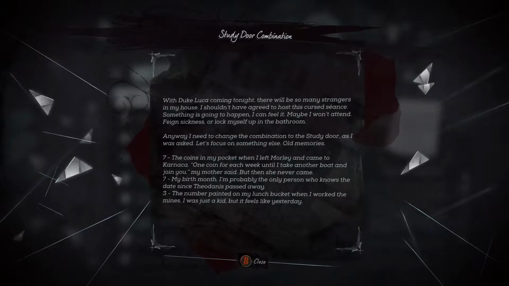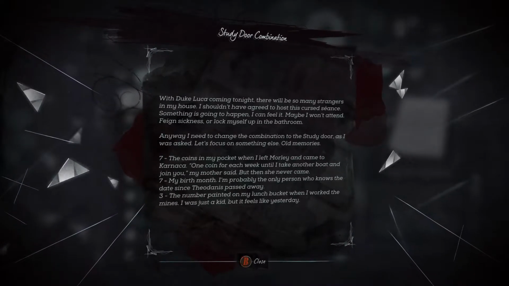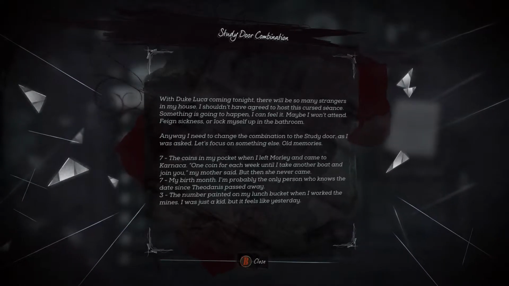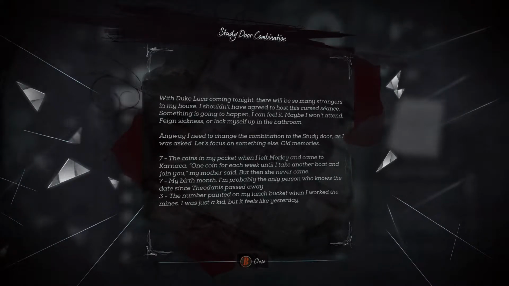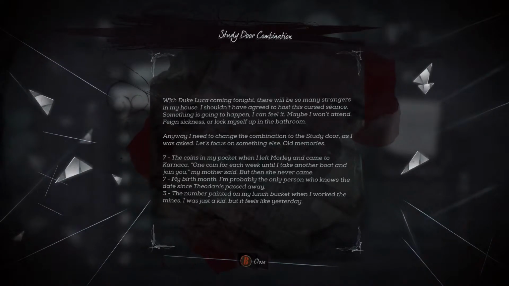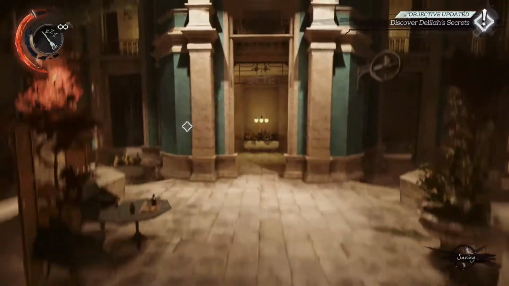Old memories. 7. The coins in the pocket when I left Morley and came to Karnaca. 1 coin for each week until I take another boat and join you, my mother said. But then she never came. 7. My birth month. I'm probably the only person who knows the date since Theodonis passed away. 3. The number painted on my lunch bucket when I worked the mines. I was just a kid, but it feels like yesterday. Okay. Well, that was easy.